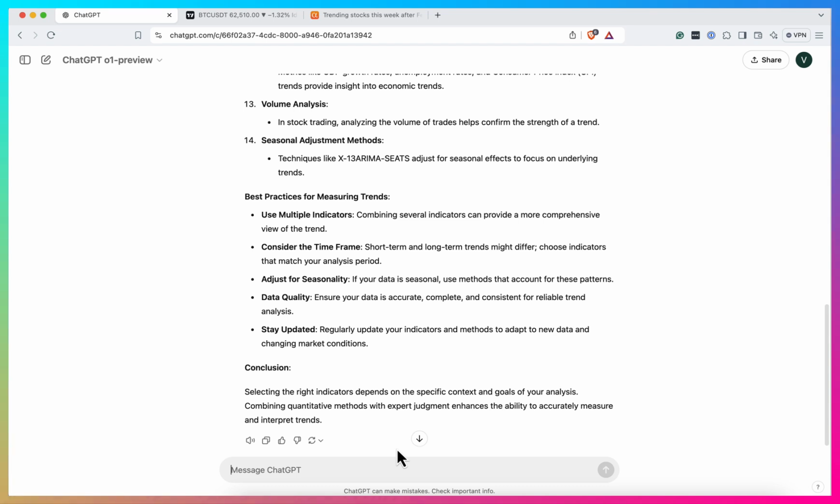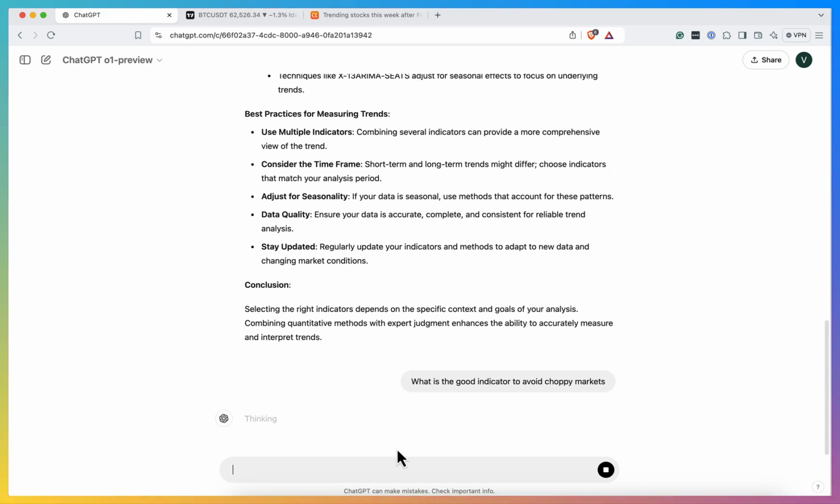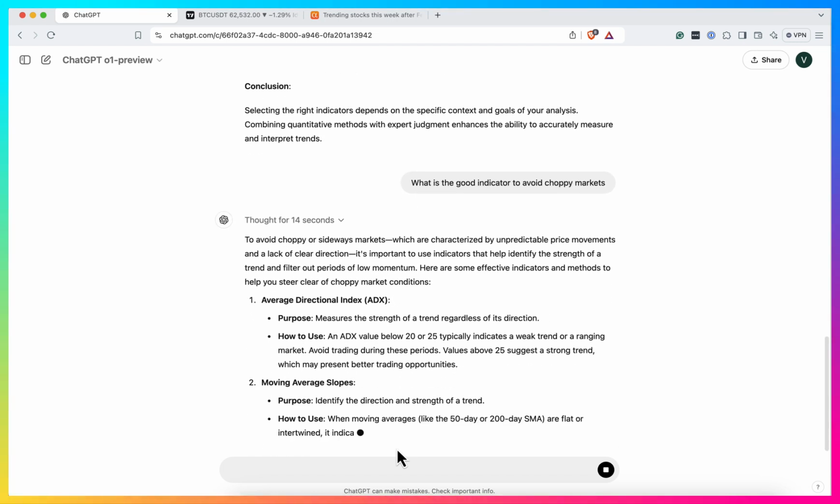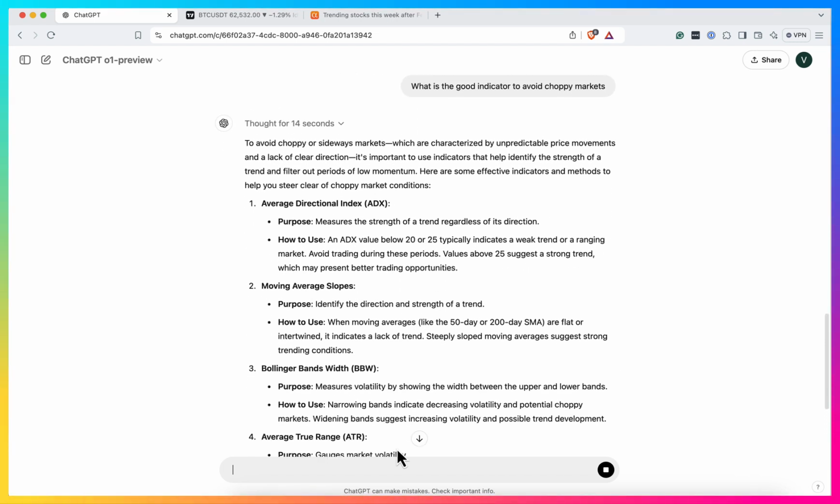You can go a bit more in detail, asking, okay, what is a good indicator to avoid choppy markets? It should be able to understand the specific problem you have with your current trading, and then it will end up with some interesting indicators. With o1 preview it takes a couple of seconds to end up with it, but for me the quality is actually much better than it was for ChatGPT 4, so I like it a lot.